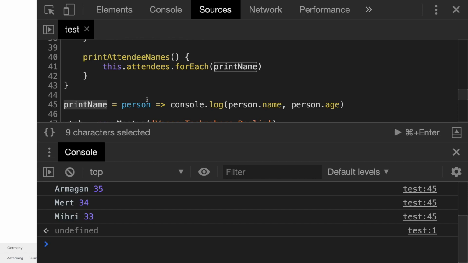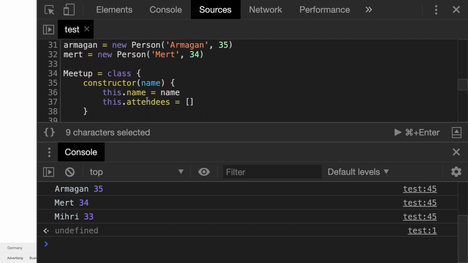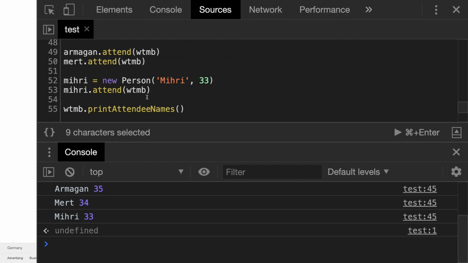Find that project. Create at least 2 classes for that project, like we did with Meetup and Person. Create at least 2 classes and create 3 interactions between them. So I did an interaction here that is attend. You need 2 more. Okay? For example, for Meetup, it could be sign up or comment. A meetup does have comments, right? You are able to comment on the meetup page. So those are two more interactions.